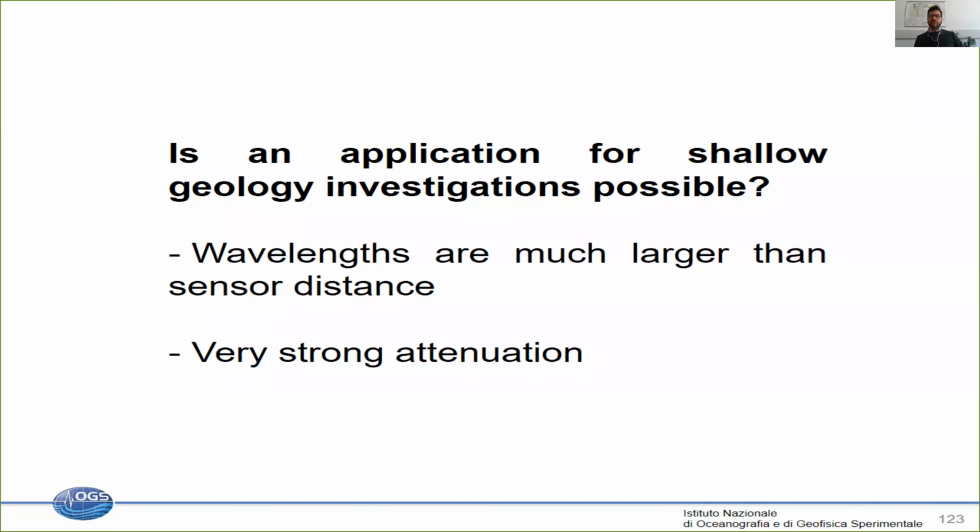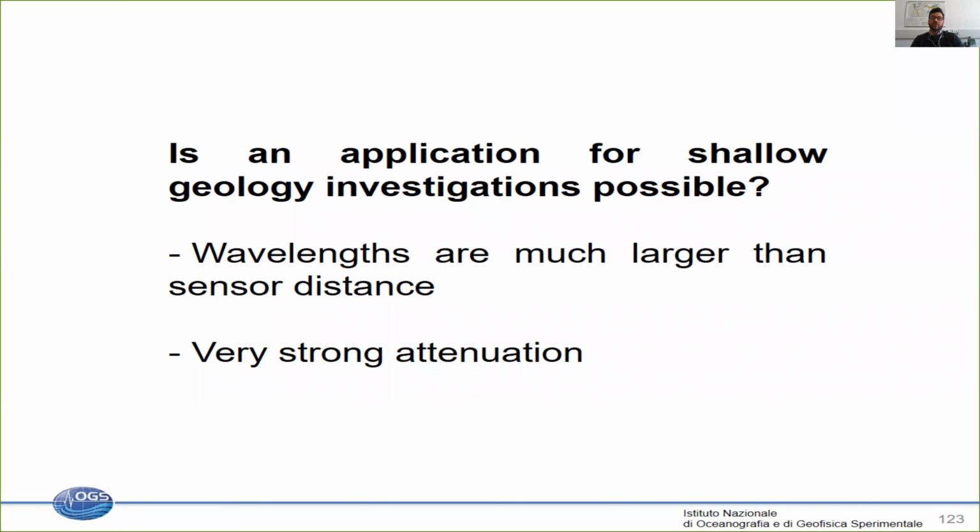The question at the time was, okay, it works fine for the huge amount of data collected by global networks. It's where we know also that waves can propagate for a very long distance. I guess you remember when I showed you this noise spectra recorded in United States from Hawaii to Colorado. You could still see the peak of that noise at very large distances from the ocean. So you have thousands of kilometers of propagation in a very efficient way.